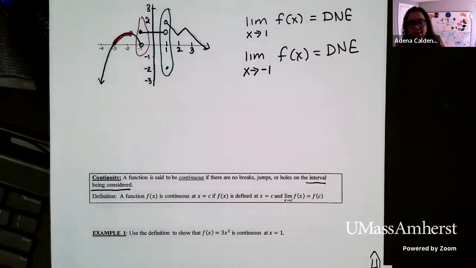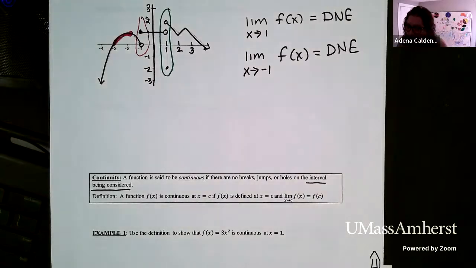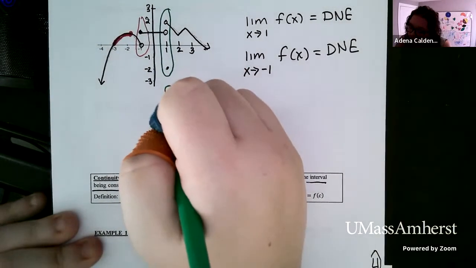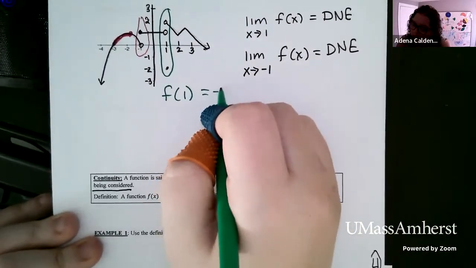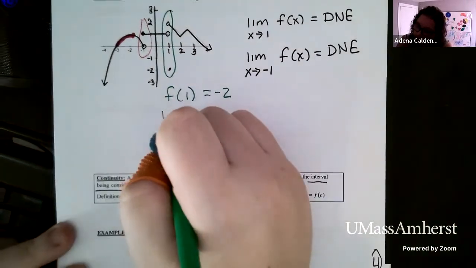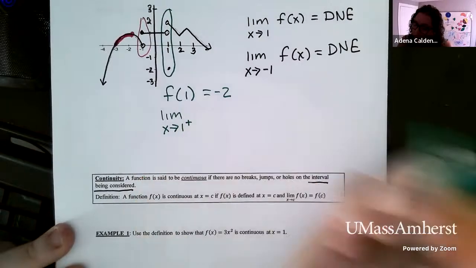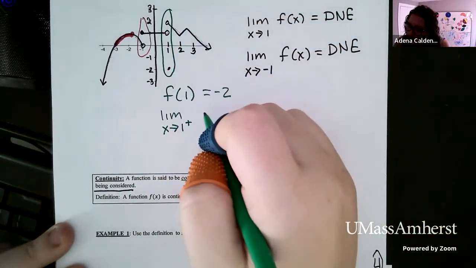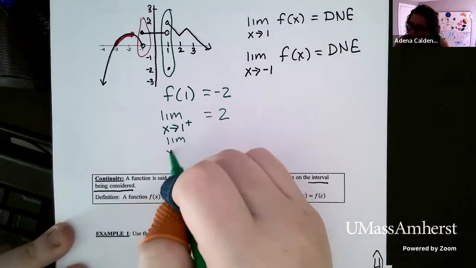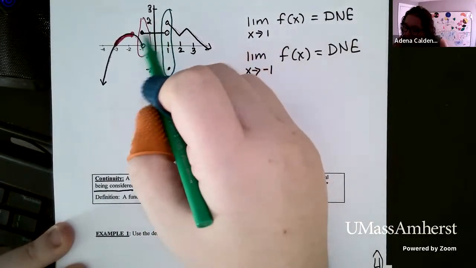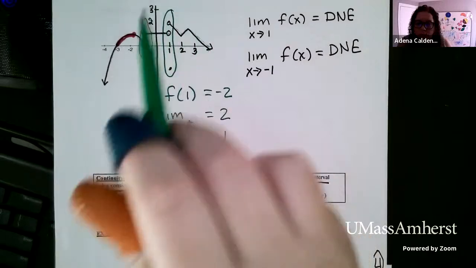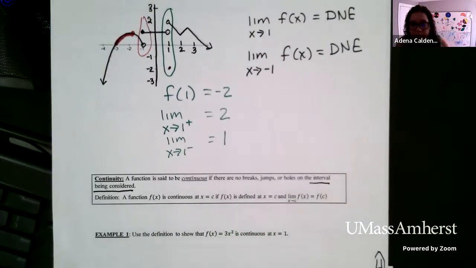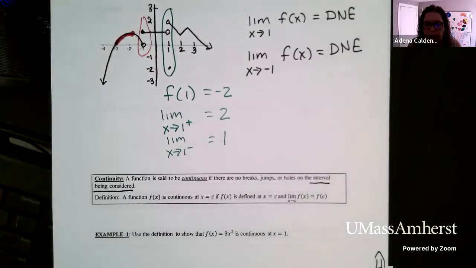Okay, now you may think that this is always true, but it is not. If you look at the picture above, f of 1 in this picture is -2. The limit as x approaches 1 from the right is +2. The limit as x approaches 1 from the left is 1. So these are all different. So this is not continuous at 1, right? So not only do we need the function to be defined at that point, we need the limit to be the same as the output you're getting when you plug it in.